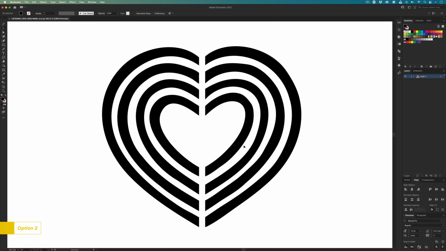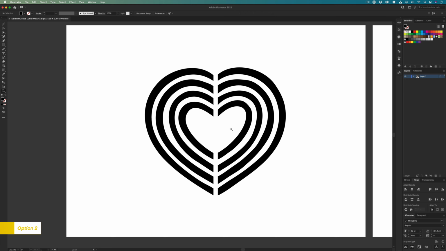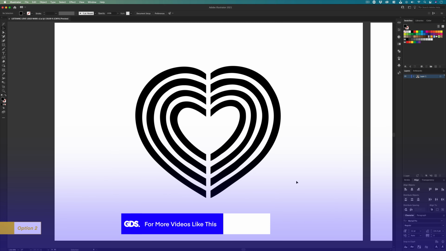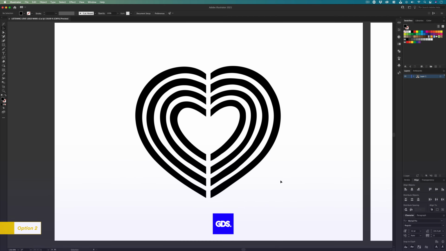So using a combination of the smooth tool, the pen tool and the direct selection tool, with a bit of work, you can refine your artwork really nicely. Now, using this technique can work really well for more organic logo shapes. But if you're designing a logo with more angular and precise lines, curves and corners, perhaps for letter forms and type, this may not work so well.